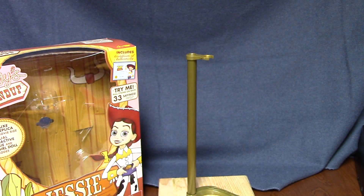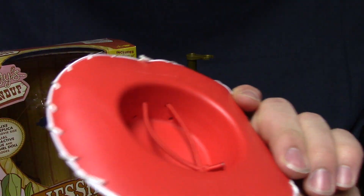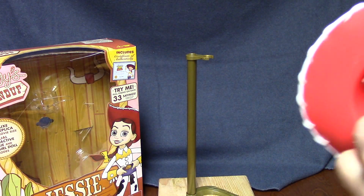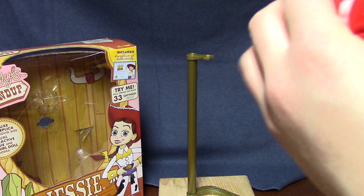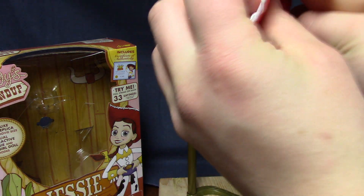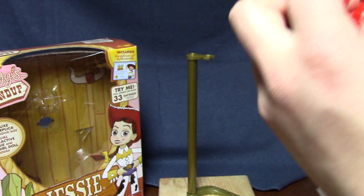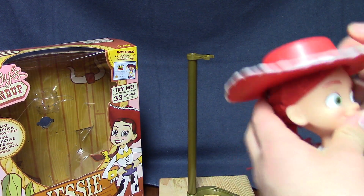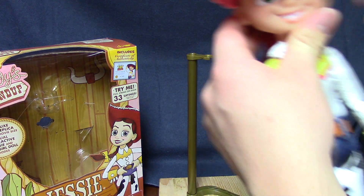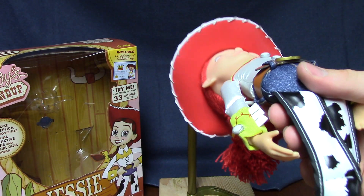Both of them have stitched hats. Hers is more of a rubbery feel to it and it has a strap. The way I normally put it on is where I put her braid through the strap and then put the hat on. I don't know if there's any particular way you're supposed to do it — that's just sort of the way I do it, and it prevents it from falling off easier.